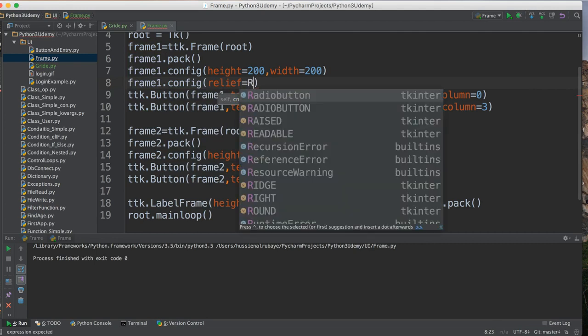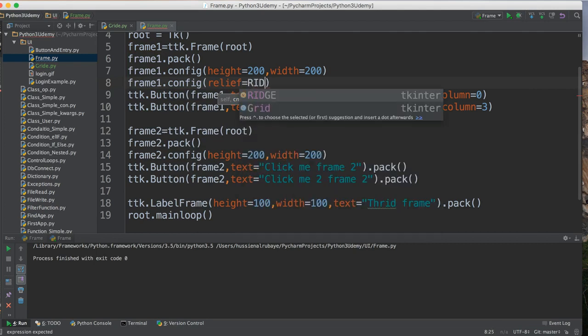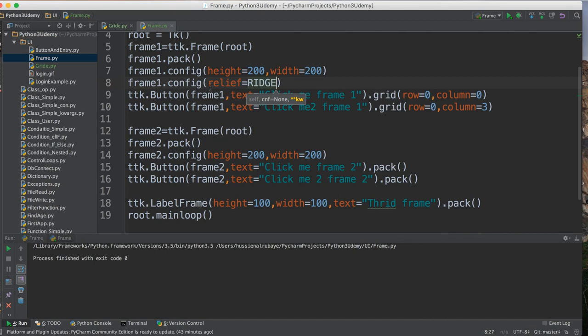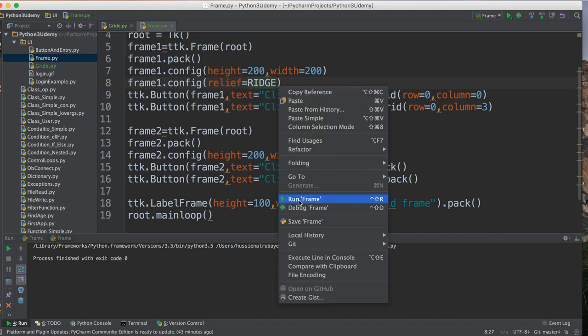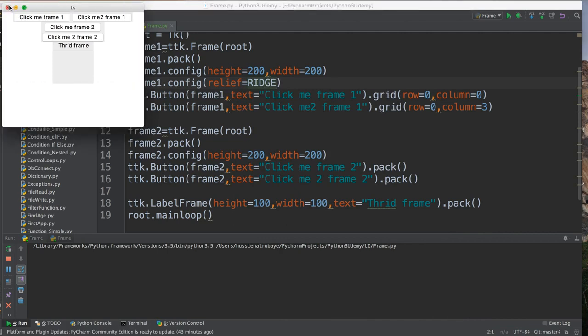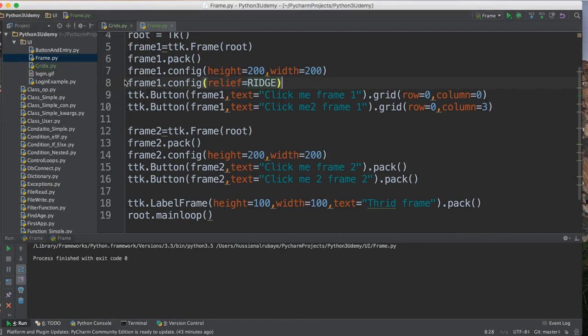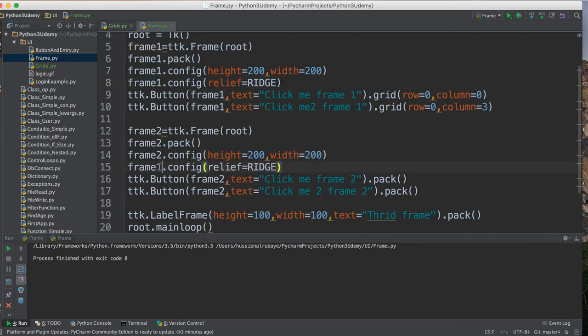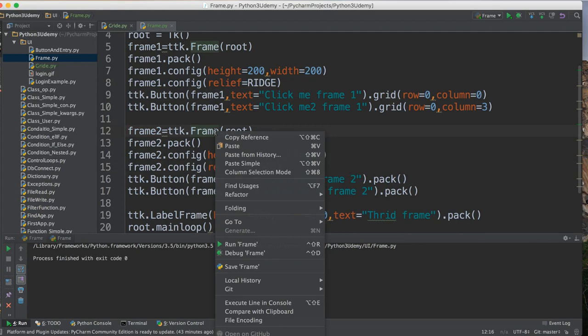There are 8 of these types. This is the one I use now. This is the type of the frame that you would prefer to use. As I told you, there are 8 of them. You could use any one you would like. I would use this one. You could add it for the second one also. The second one gives the same frame. You could do padding. You could do a lot.